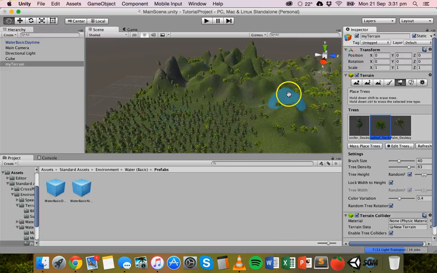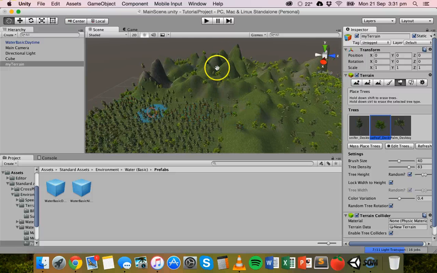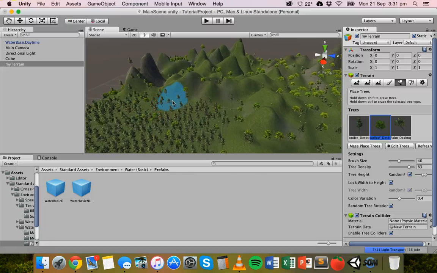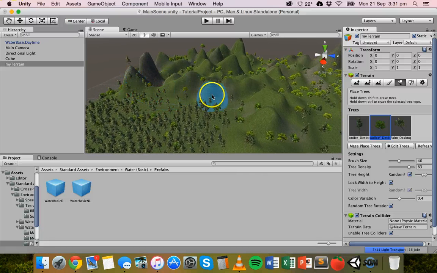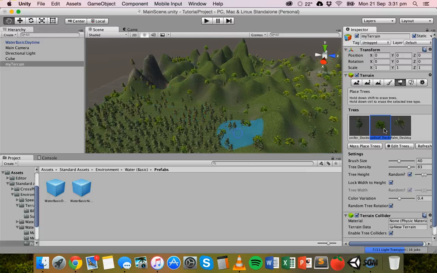All right, now, when you add trees, you'll notice that Unity doesn't really put trees on the top of these peaks here. So where you've got really steep terrain, like cliffs here, it won't put trees there, which is pretty cool. But if you do find that it puts trees where you don't want them, then what you can do is just hold down Shift and click to remove the trees from those areas. So if you didn't want trees on the hills here, then you can just hold down Shift and click to get rid of them.